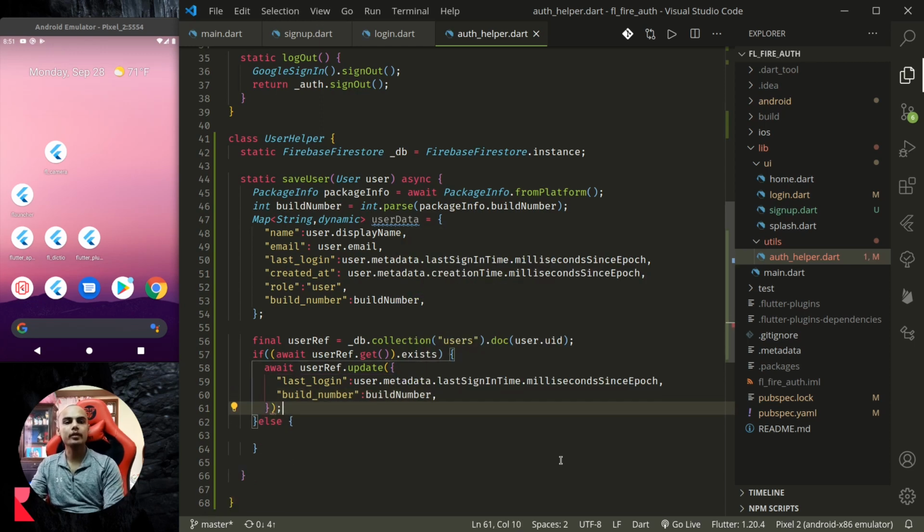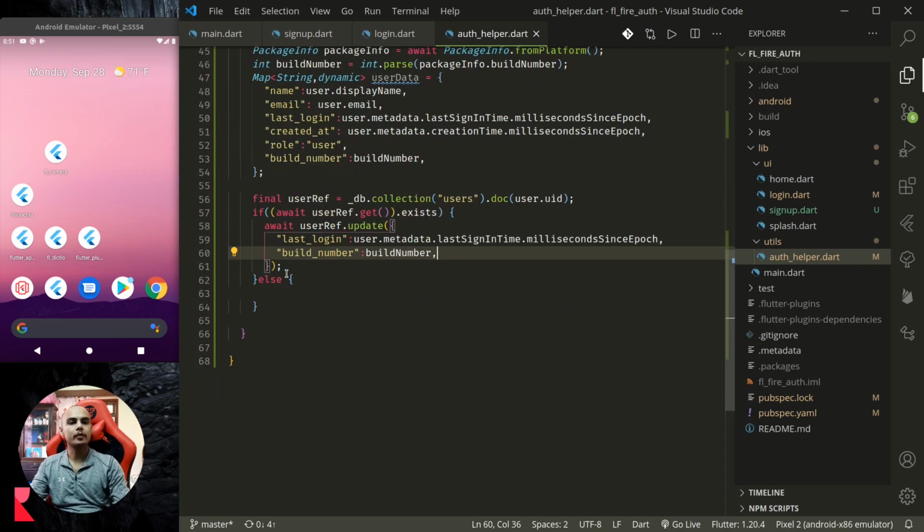We update the build number as well. This is because the user might have updated the app, so that way we need to update the latest build number in the database always. Otherwise, if it does not exist, await set, and this will be user data.